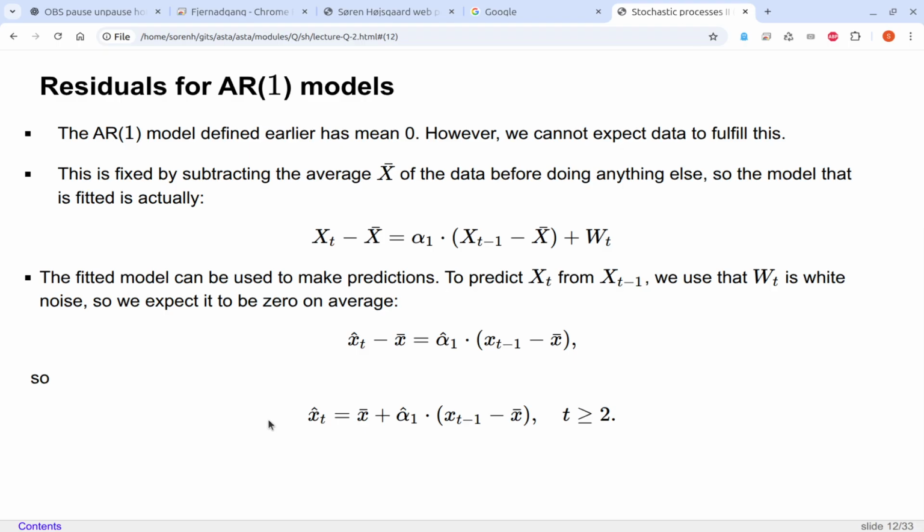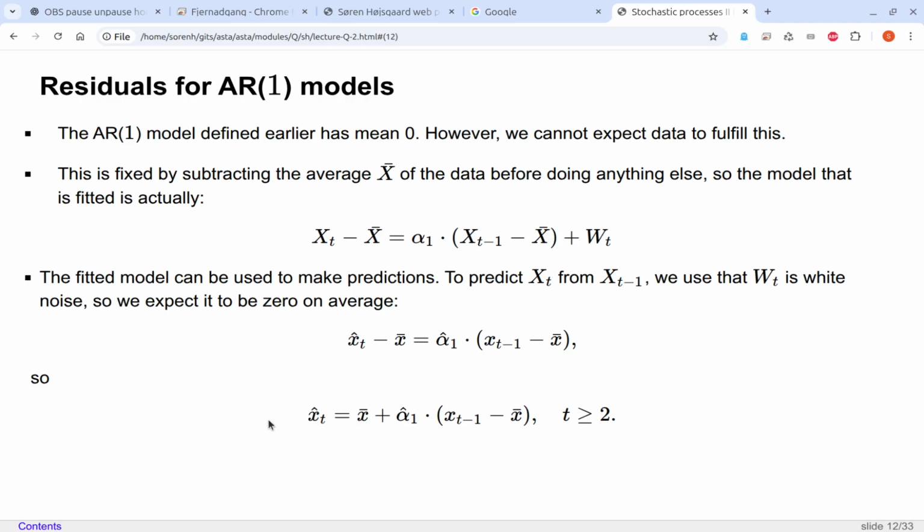Now, in practice, data do not necessarily have mean 0, but the way that we formulated the model, it assumed the mean to be 0.